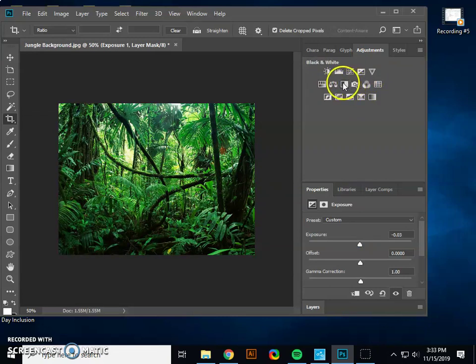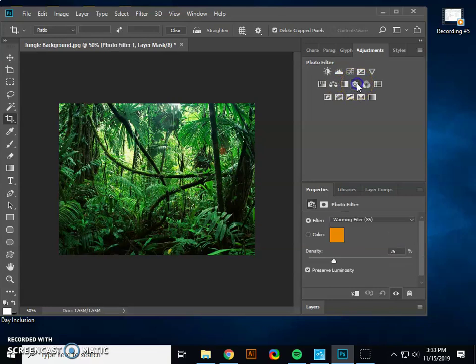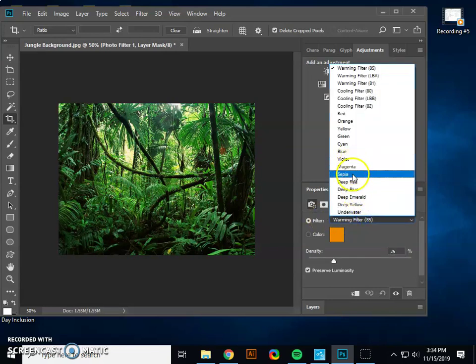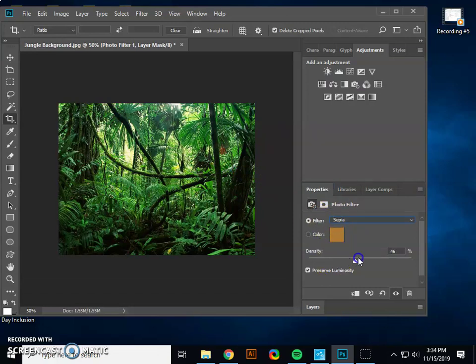If you want to convert to a black and white picture, or you want it to have a filter effect, you can apply a filter over the whole thing. So if I want it to look like an old picture, I might do the sepia filter. You can see it browns it out. I really like how that looks actually, so I'm going to keep that. And these are all the options of things you can do.